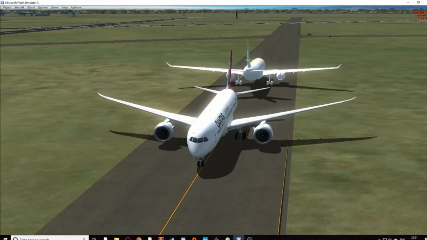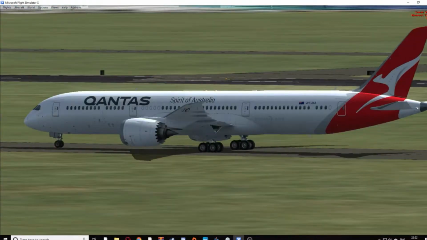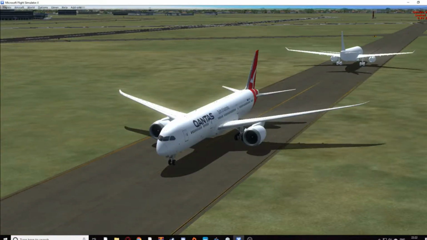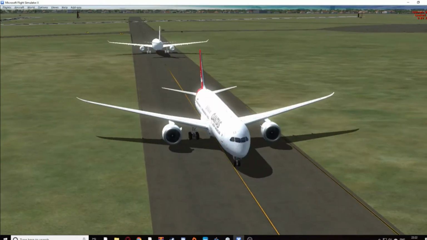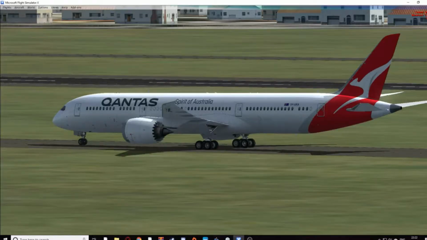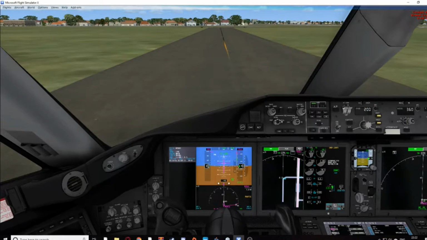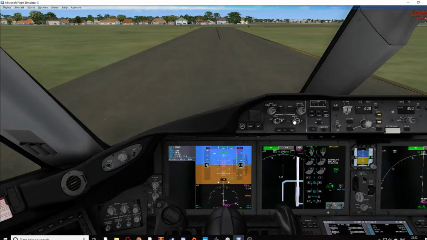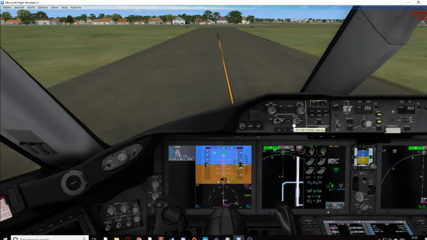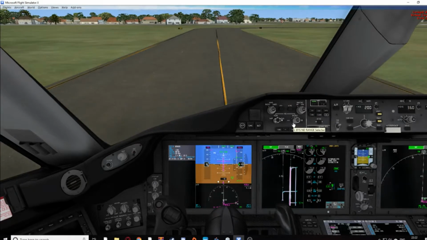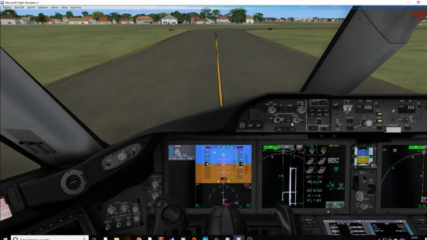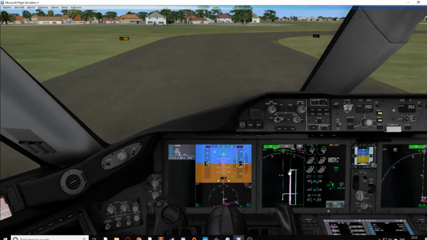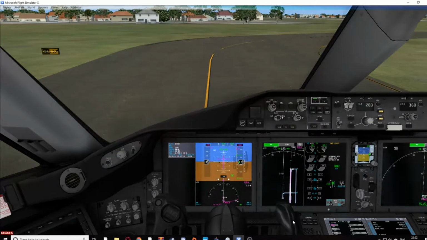It stopped. Lag. I just had a lag spike there. Oh look, that flap's gone down now. I'm a bit fast for this taxi. I'm just trying to hurry up as fast as I can. So we're gonna cross the runway up by here, taxi up this taxiway, turn on here and go down, takeoff.